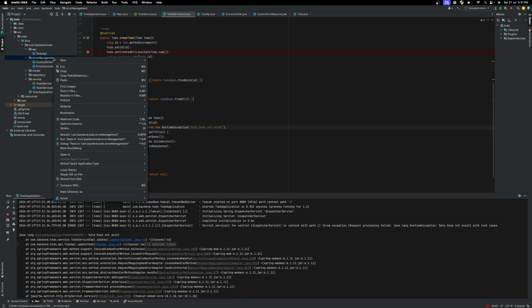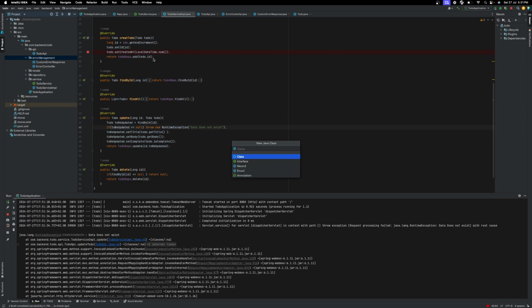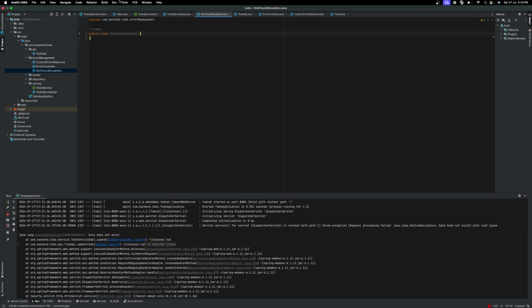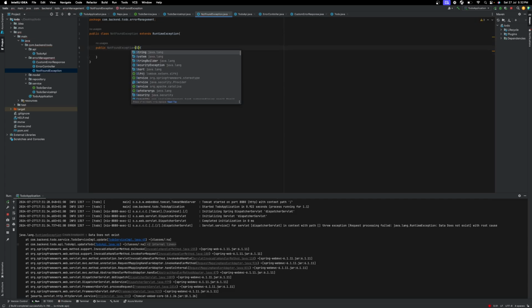So let's create our own custom exception. Let's call this not found exception. We want to extend the runtime exception. Let's create our constructor, which is going to take the message that I want to send to the front-end developer.